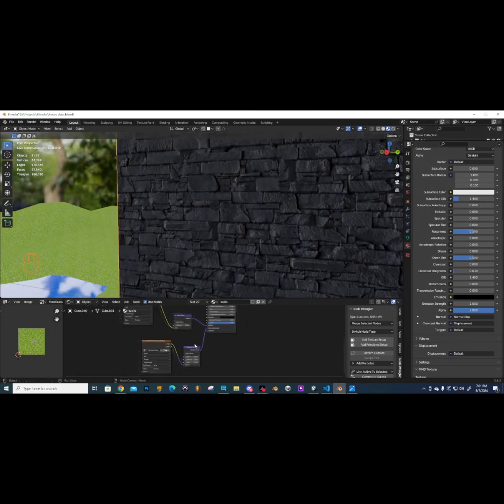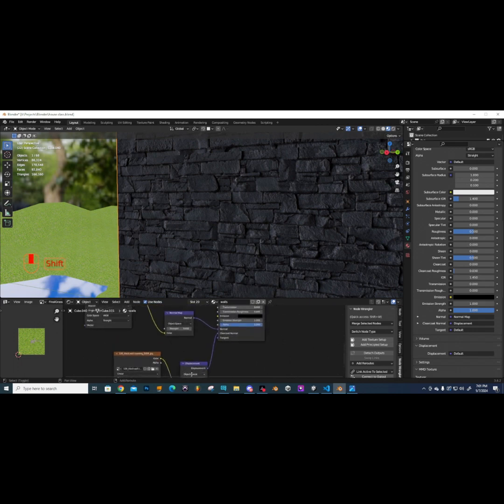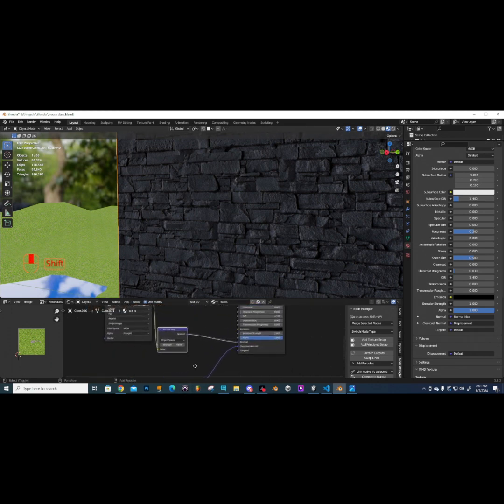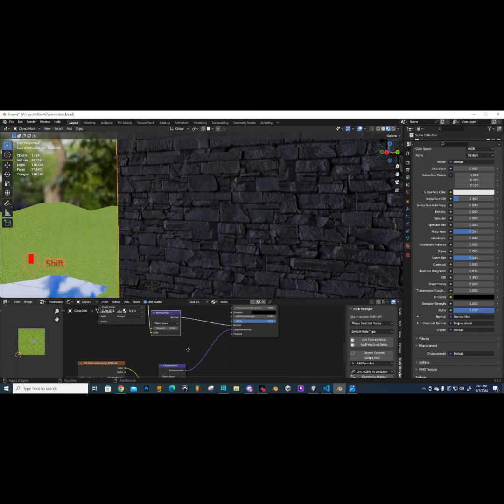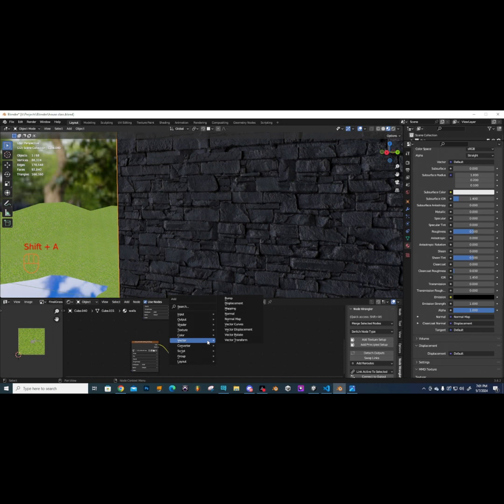So many things going into this. This is probably both of those going to that normal map. So, mix shading mode.